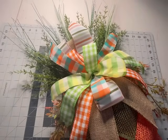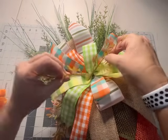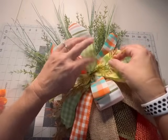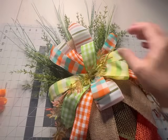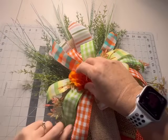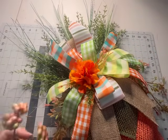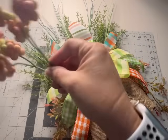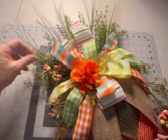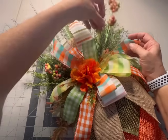And then I want to add a little accent in the middle. I want to tie in some of this. So I'm gonna hot glue something like this, with a flower, maybe add a little green sprig coming out as well. And then I have these little guys that we cut off earlier, and I think I'm just going to add them into the design around the top here.